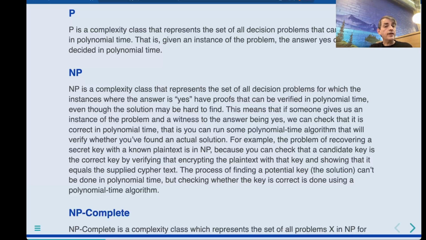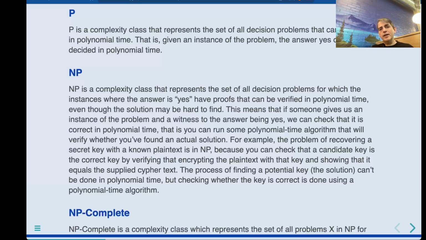Now, I'm not saying how long it takes to find the solution. And really, what we're going to say is that solution is going to be hard to find. It's going to take us a long time to find a solution, but hopefully we can then check that solution fairly quickly. And this is a really useful concept. This idea of being able to do some computation, but being able to check the accuracy of that, to check a proof of that very quickly, is really essential, really at the heart of zero knowledge proofs.